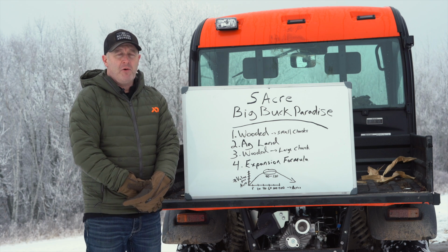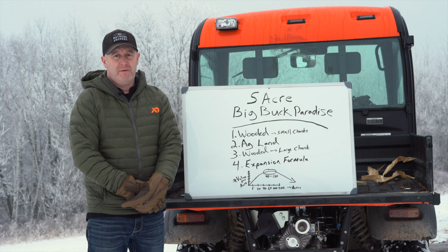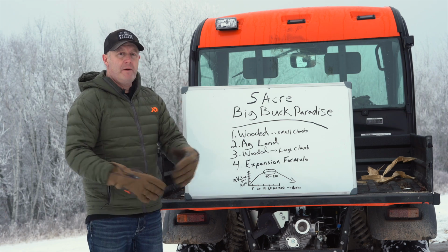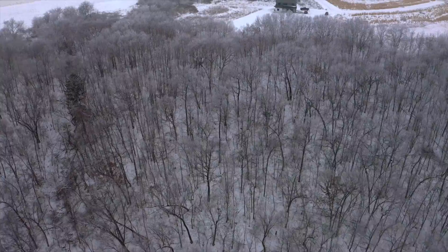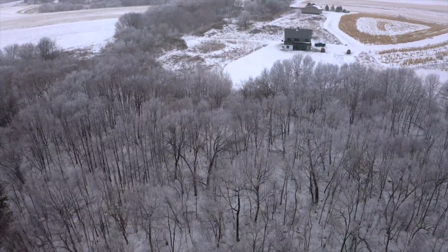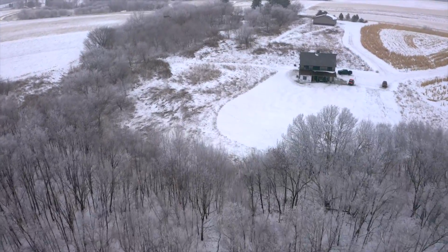And let's face it, the average homeowner owns a home for 5 years. That's a nationwide average. So you think you're going to buy this home for the long term. We think here in Minnesota we're going to own this home forever until we die, but who knows? Could die next year, could die in 25 years, we could sell it in 5 years. There's a lot of things that come up. But when you're buying a property like this and you have to develop it, it takes 10 years.